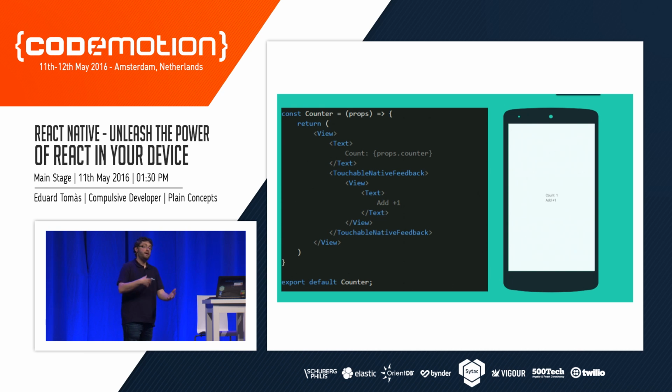Instead of a div or a span, we can use a Text. Text is a React Native component that basically renders a label. TouchableNativeFeedback is a React Native component that wraps a view and makes it respond to the touch event. Okay, so it's a way to create a button. And the content of this button will be a view that will have a label with +1. If we run that in the emulator, now we'll see our React Native application.